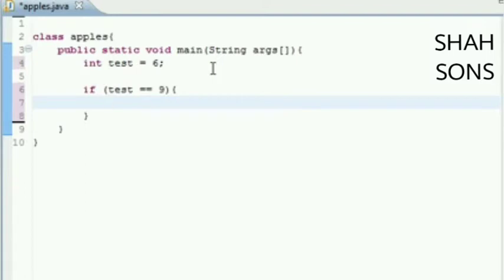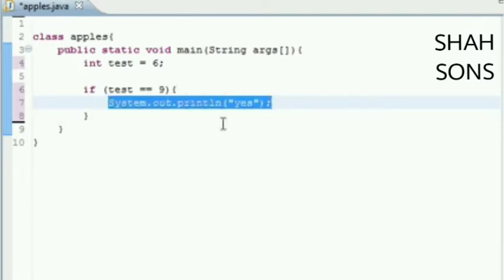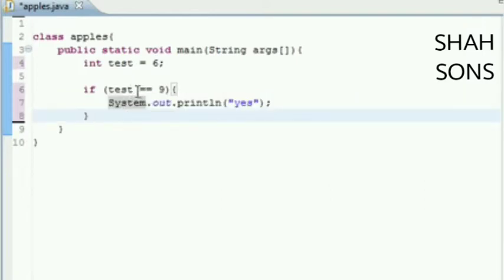If test is equal to 9, then we want you to System.out.println, and just write something simple, like yes. This is what it does if test is equal to 9. But as you can see, test isn't equal to 9, so what do we want to do now?